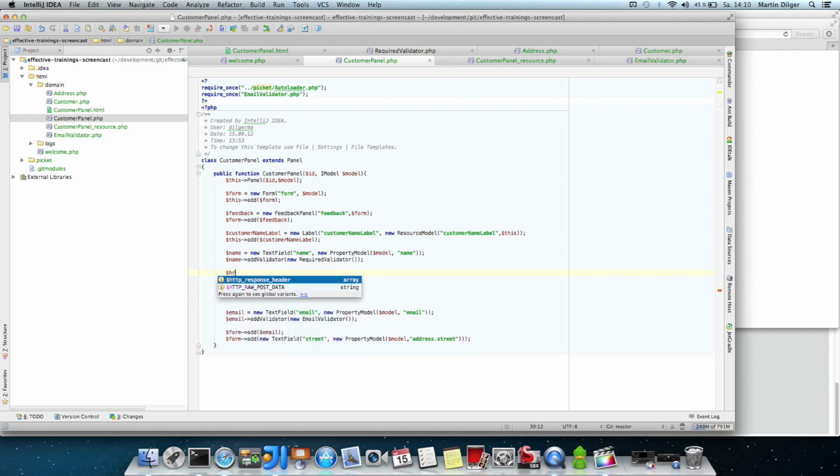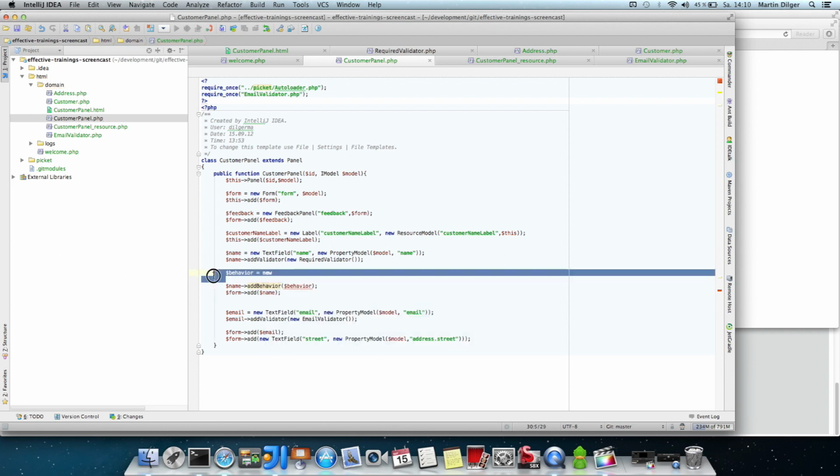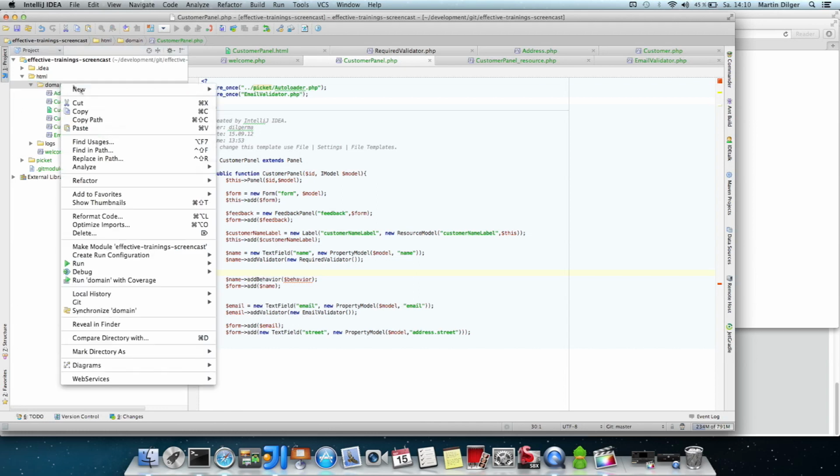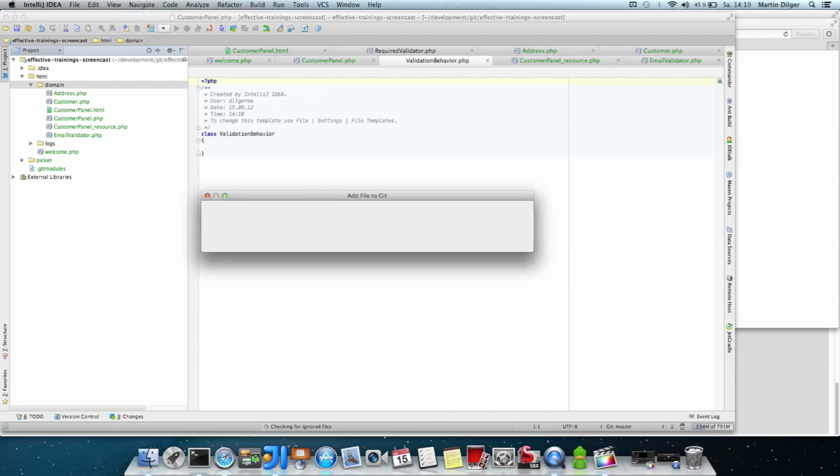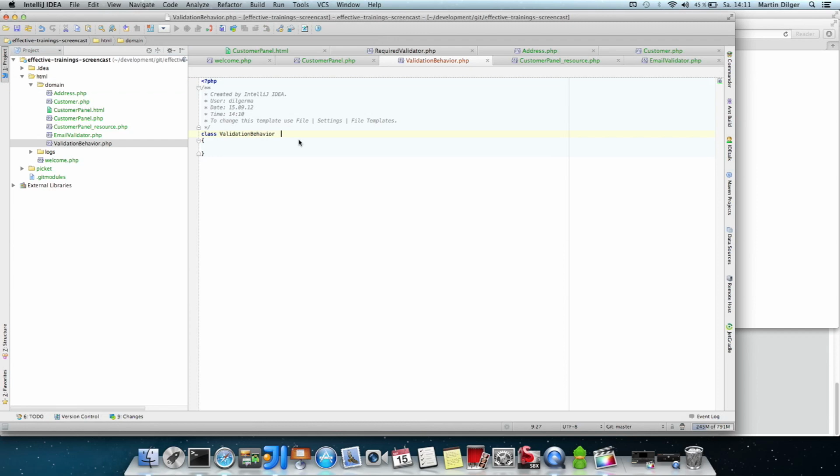We say behavior is new behavior. I need a good idea. I say validation behavior. Well, this is good. This is really good. Implements behavior.